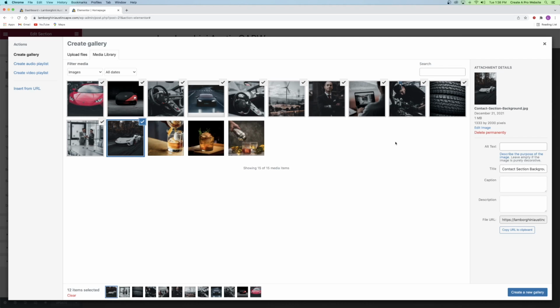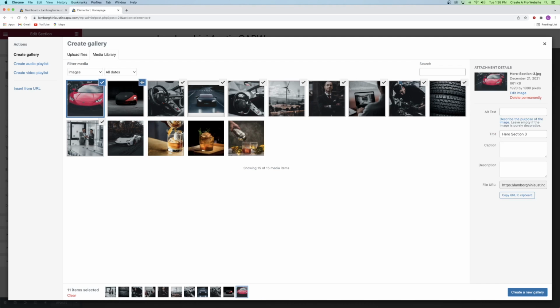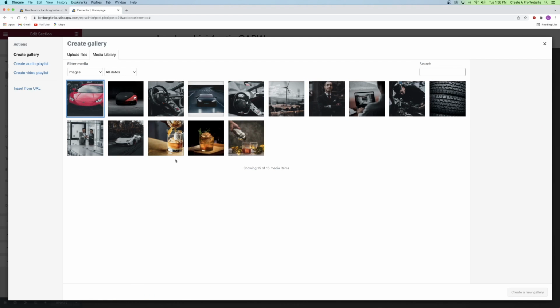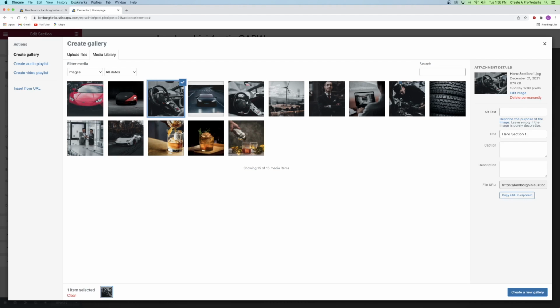All right, and the first thing you'll notice after uploading all of your images is that there's actually a check mark next to all of them, which means that I'm about to use all of these images in the image gallery. And so I actually want to remove all of them. So I'm just going to go ahead and uncheck all of these. There we go. Okay, so now I'm going to select the 3 images that I want to use for my hero section. And so I want to use this one first, and then I want this one to come up second, and then I want this one to come up third right here.